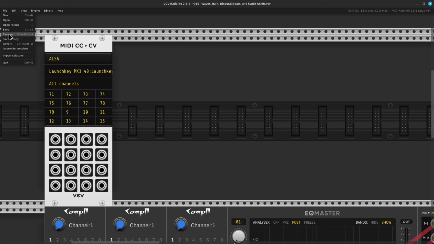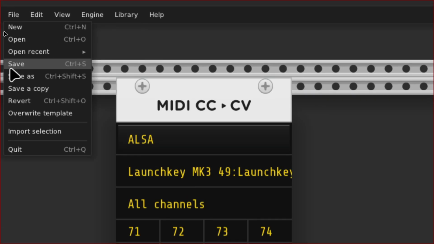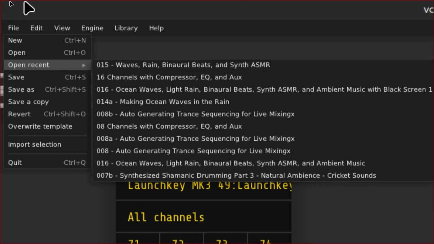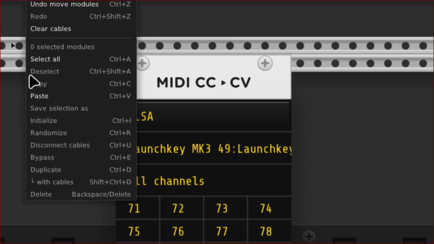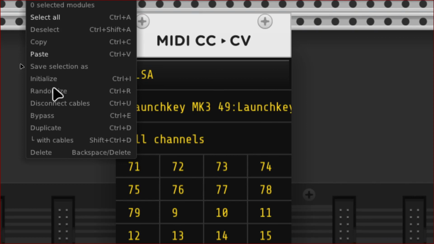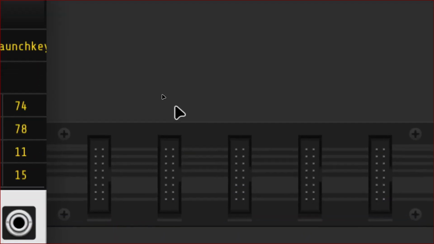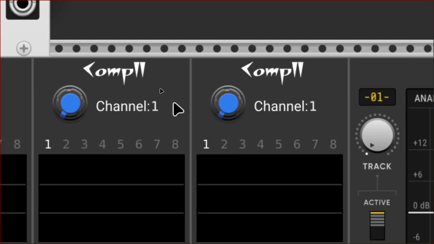And basically, what you can do here is when you save them out from the Edit menu, if you want to save different selections to be loaded into other patches, you basically right-click, hold down Shift, or no, it's left-click.